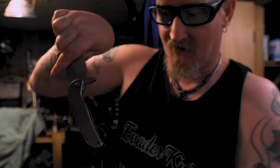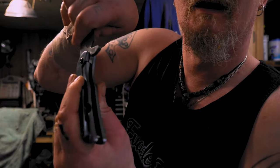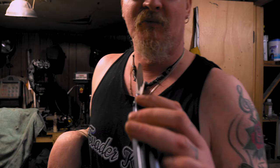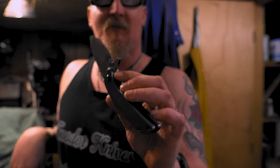But you go like that and you can see it's wobbling on the lock bar. Both of them, same thing. You can see the lock bar going like that, so it's not catching. Now, I could take it off the blade, but I'm a little scared to do that because if I take too much off the blade, then I ruin it.